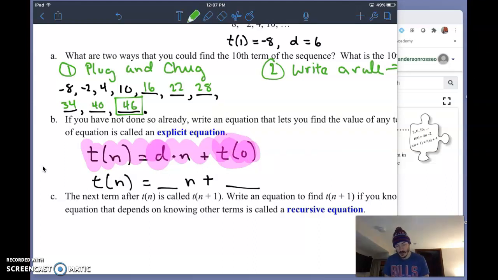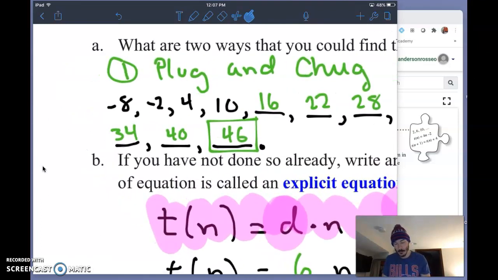The common difference, we just said a minute ago, we're going up and down by 6. So I'm going to plug in 6 for that common difference, right? If I had a slope triangle, it'd be rising 6 and running 1, right? But what is that 0th term? What would that y-intercept be? And that's actually really easy to see if I go back to my plug and chug method, okay? The first term was -8, so I'll put a blank before that, and I'll work backwards to that.